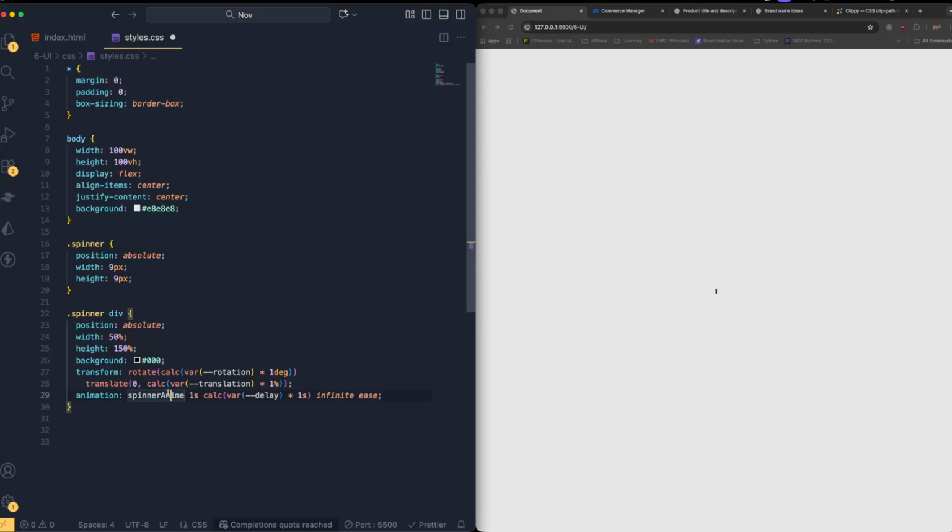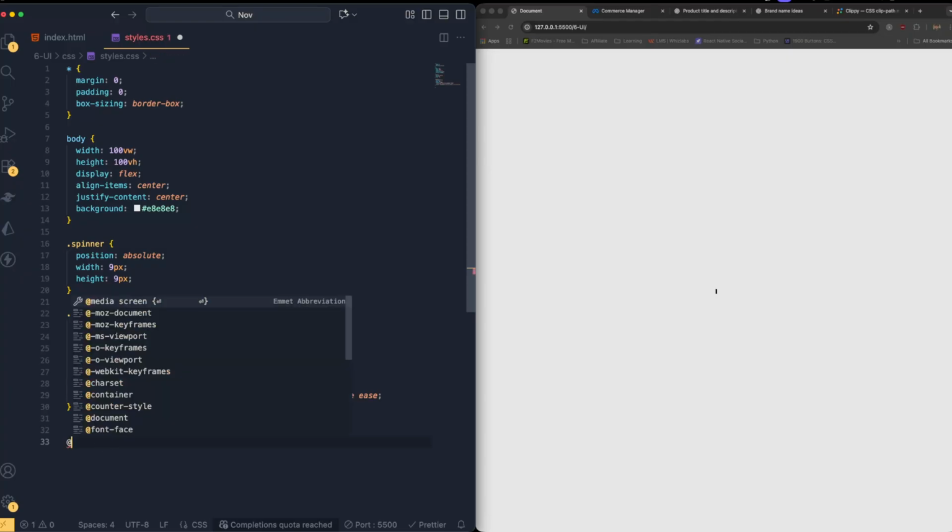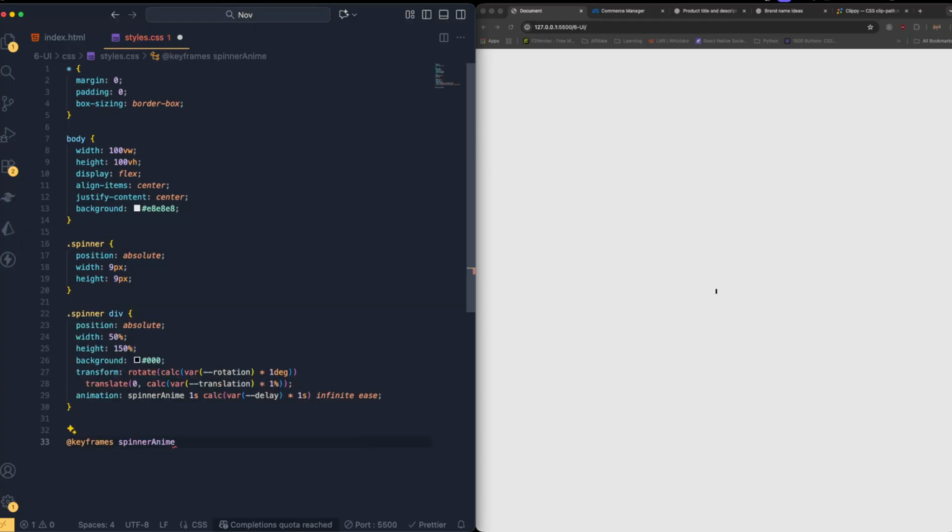So let's fix the animation first. At keyframes spinner-animations, targeting 0 percent, then 10 percent, 20 percent, 30 percent, then 50 percent, then 60 percent, 70 percent, 80 percent, 90 percent, and then 100 percent, each and every percentage.